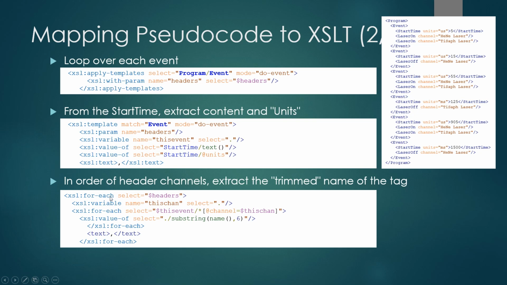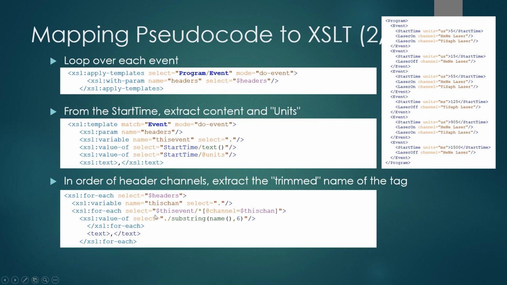Notice my cursor is about the for loop, not about the event one like it was earlier, right? We're inside of a for loop. And so the cursor is about what the for loop is doing, which might be completely different. And sure enough, it is because its source data was given as a parameter. So for each of the headers, save a variable called this channel. I didn't have to do this, but it really makes the XPath a little easier to read. So this channel is now saved. Then for each of the events, remember how I saved the event up top because the cursor would move around when I did a for loop?